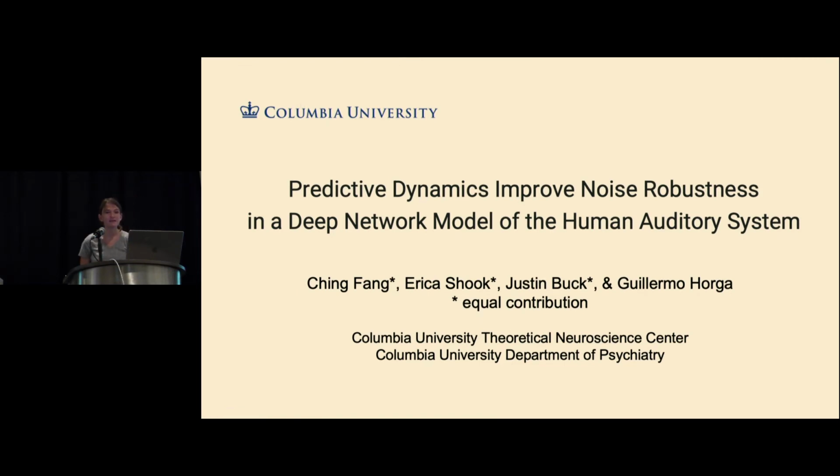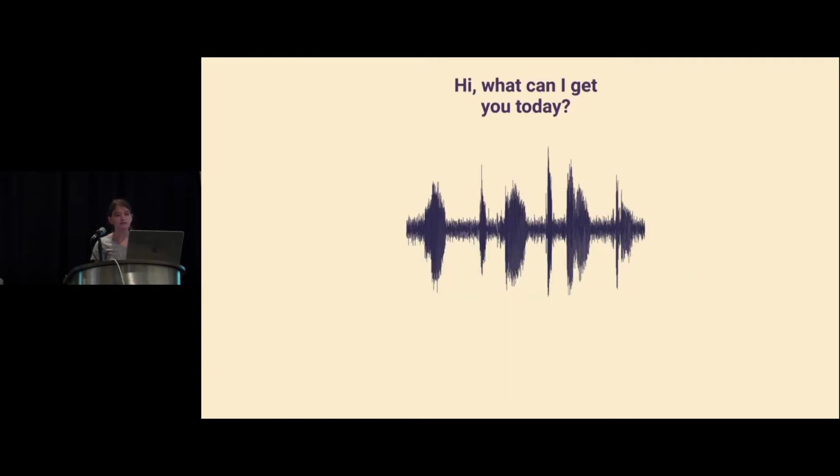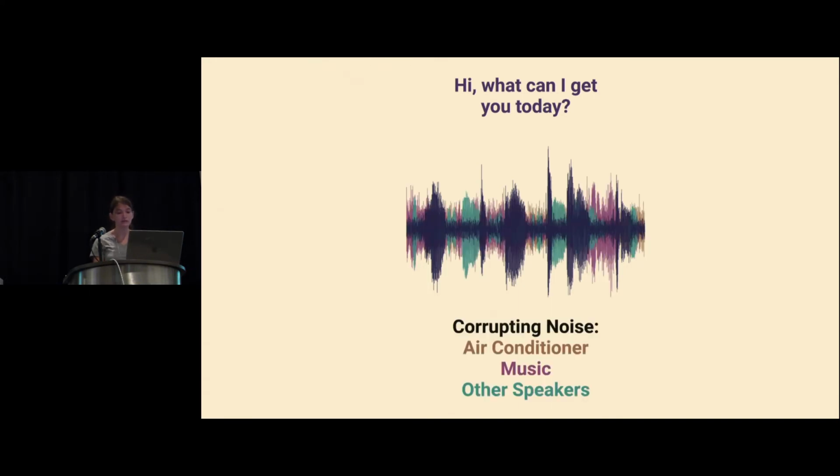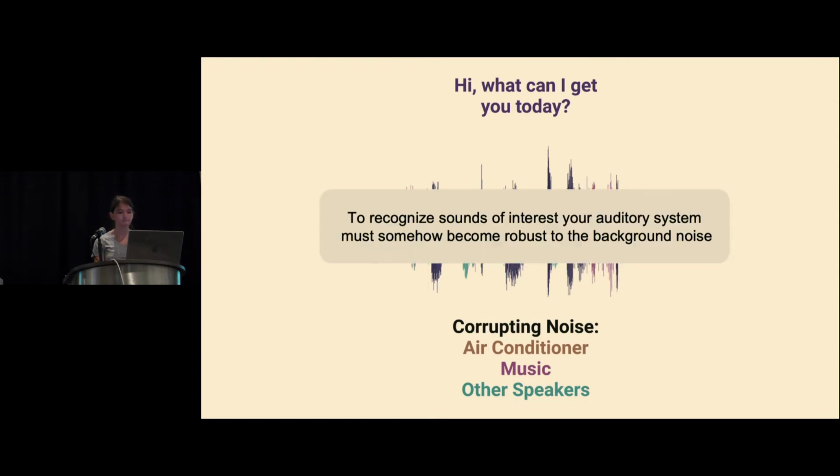All right. Hi, my name is Kaushik, and today I'm going to be talking about a work in progress joint with Qing Feng and Justin Buck, advised by Guillermo Orga, exploring predictive dynamics in a deep neural network model of the human auditory system. So in everyday hearing, sounds of interest rarely occur in isolation. Say you walk into a busy coffee shop, and the barista asks you what you would like to order. The waveform entering your ear is not only the speech signal, but is also likely corrupted by noise. And this noise is linearly summed along with the barista's speech, and this is the waveform that enters your ear.